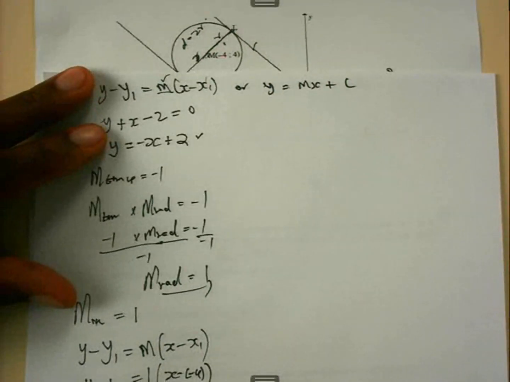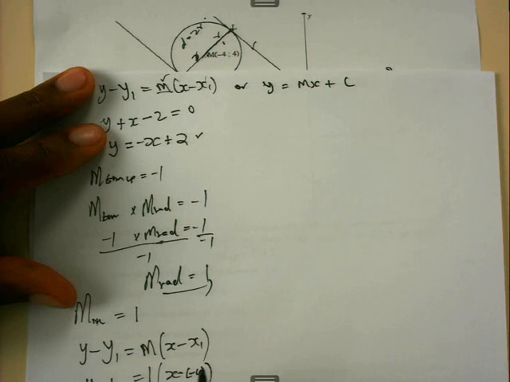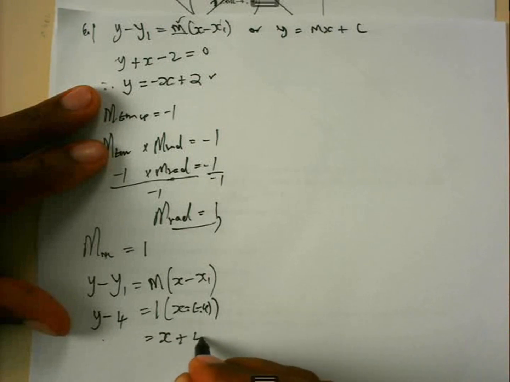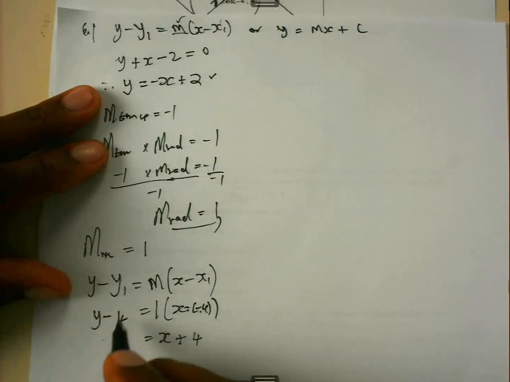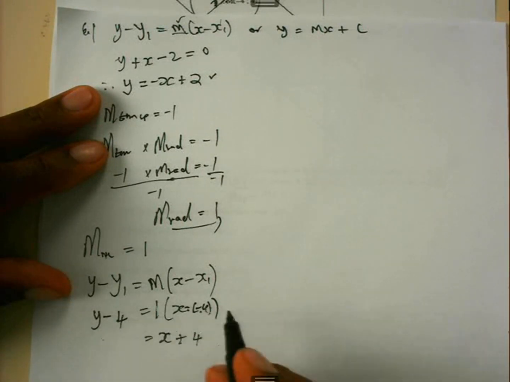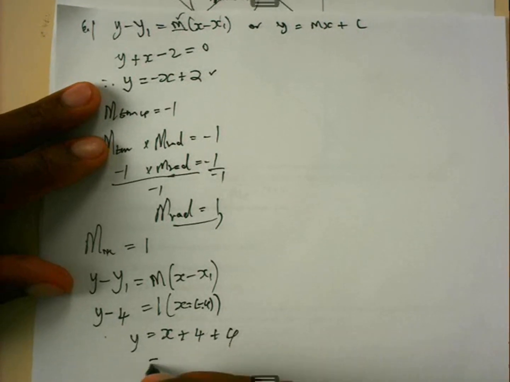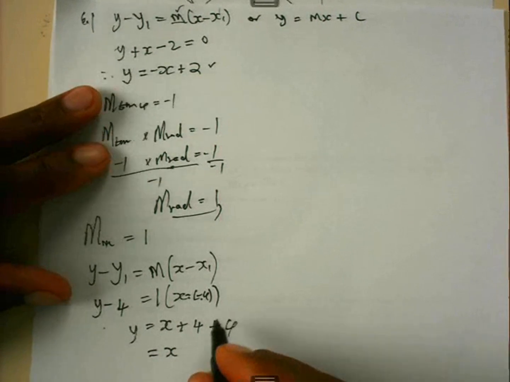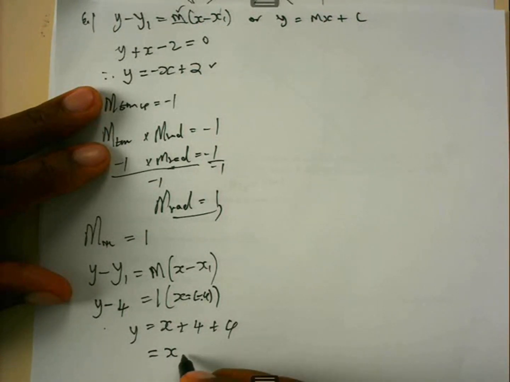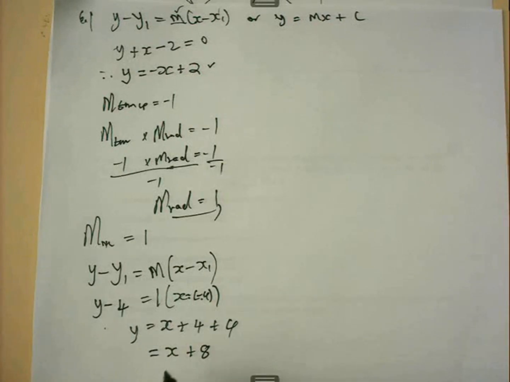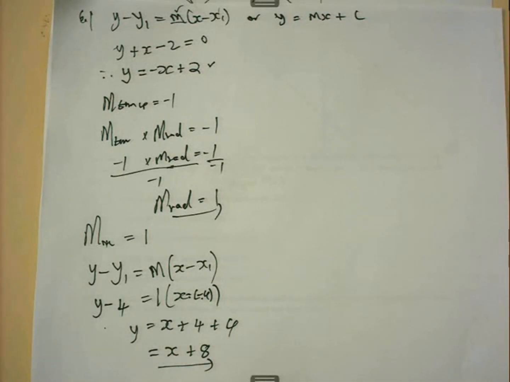Right. Now here we multiply everything by x. 1 times x is x. Negative times negative is a positive. Therefore, we have a plus 4. Right. This is a -4 on this side. When I take it to the other side, we are going to have a plus 4 as well. Therefore, now we have x plus 4. When we add the 4 together there, the answer will be a positive 8.